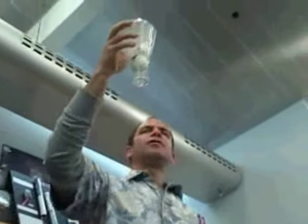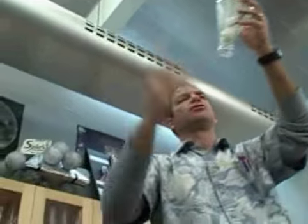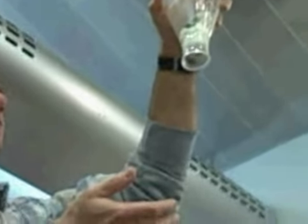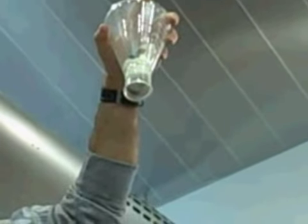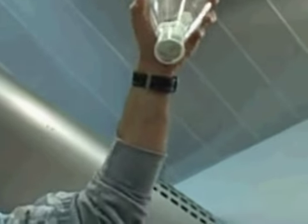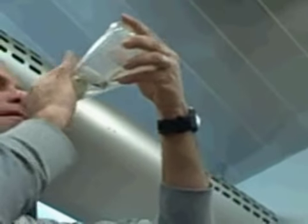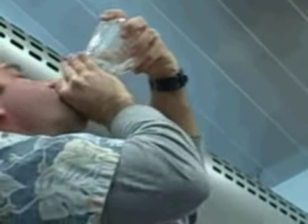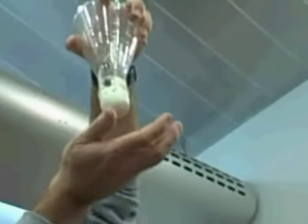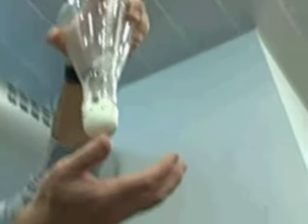And there is a way I can do this, and this works sometimes, so I'll just try this. You can just break the bottle. It's kind of, yeah. Gross. Disgusting. Stuck. Voila.